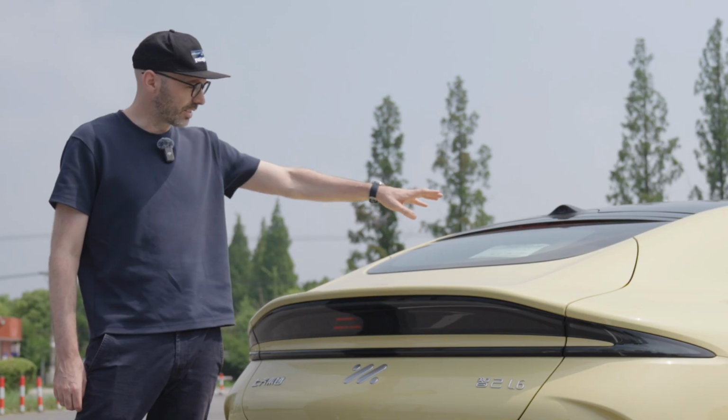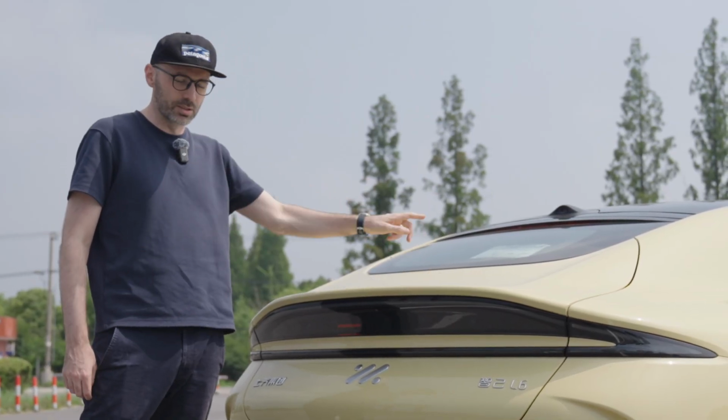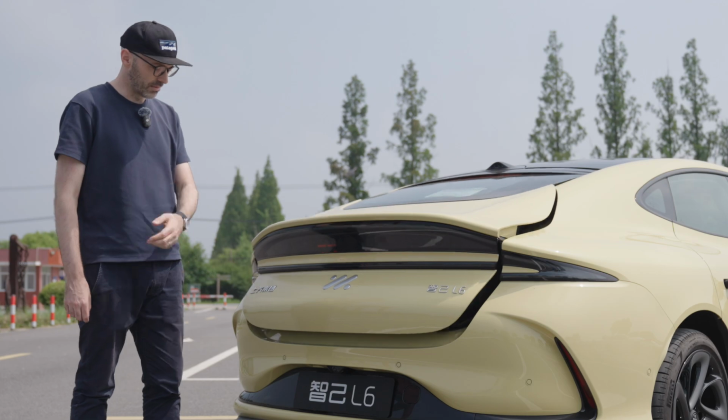There's a little doggy jumping up and down. He's very happy to be here filming on a boiling hot day. And just want to briefly mention this vestigial back window, which is basically useless because you can't see anything out of it. What I do like is the button here to open the boot. So you press the logo and the boot will open.